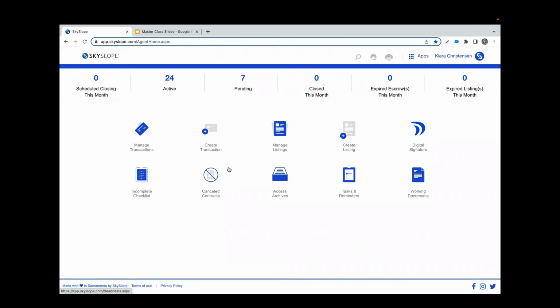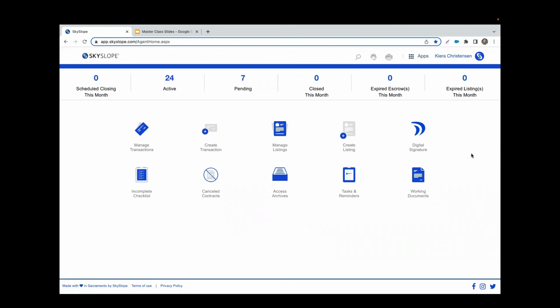Any canceled files will live here under canceled contracts. You can request your admin team to reactivate those at any time, if you need to hop in, possibly resume where you left off your progress. Of course, reminder to toggle on those notifications using that My Account section, that little gear. And you can even tack in any additional recipients of those notifications to help you stay on top of that movement.